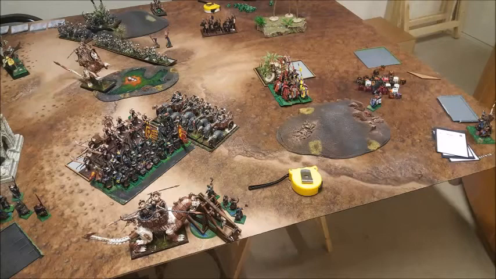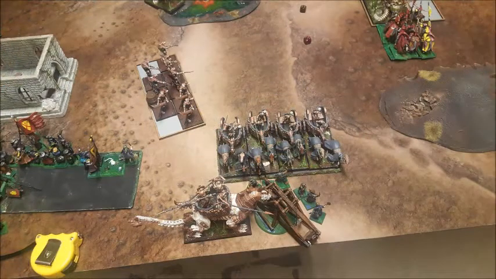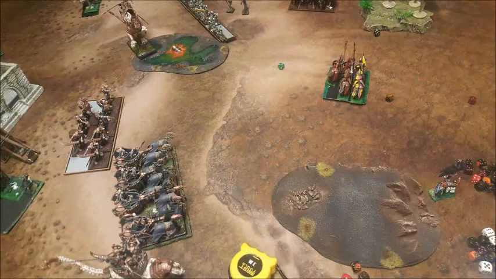And my general and BSB is hiding behind that hill. And that's basically what I could possibly do, and I don't have any shooting, so let's move over to combat straight away. And well, the levy couldn't hold. He turned his Shaptis around and his chariot pursued into my treb, and they will kill the treb as well.